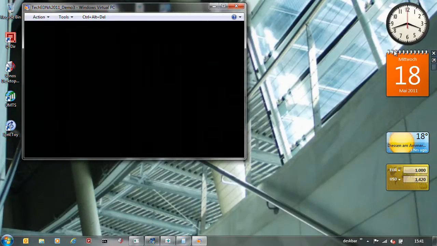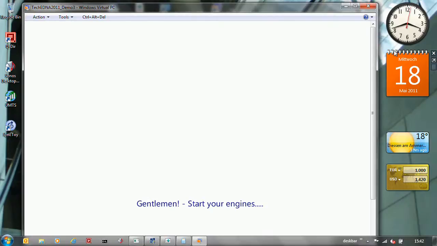Thanks very much. So now I'm putting in a configured system. So we're putting up Gentleman, start your engines. After some time, the logo appears. You could also have an animation, but I was not capable of creating one. So therefore, we've got the logo. And then we do an auto logon into the custom shell.